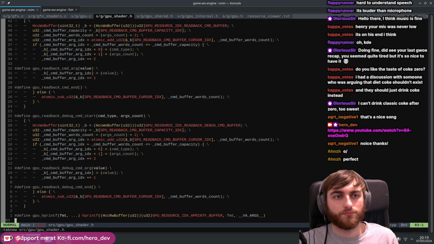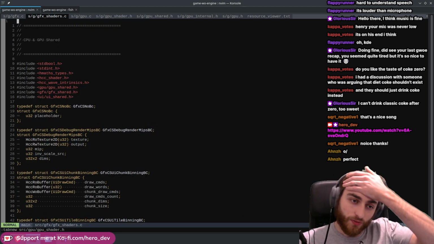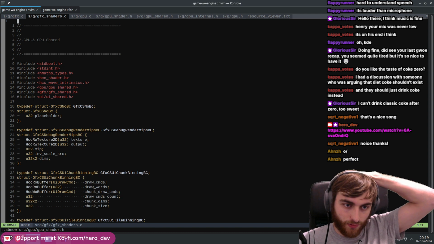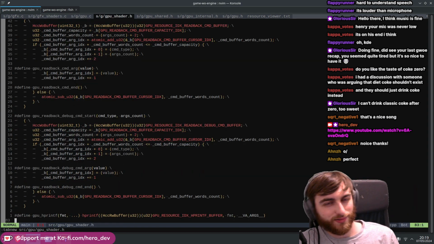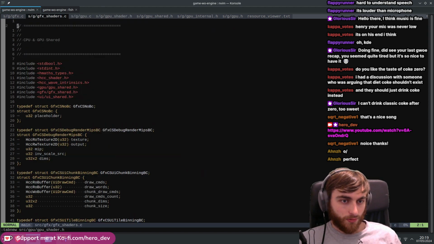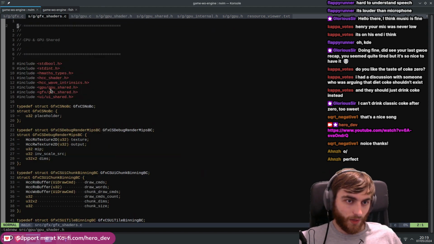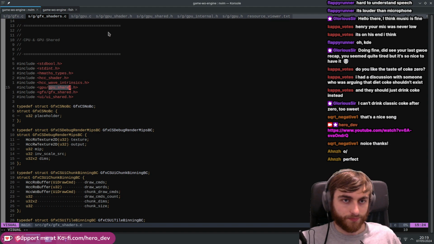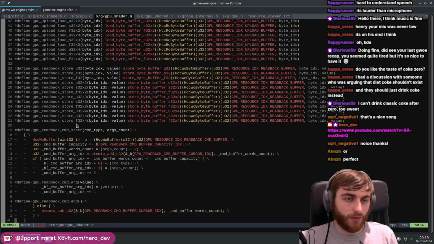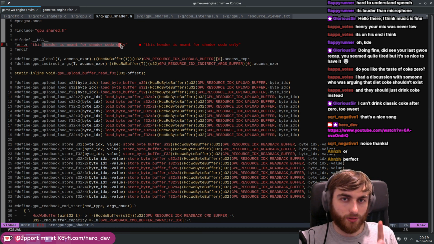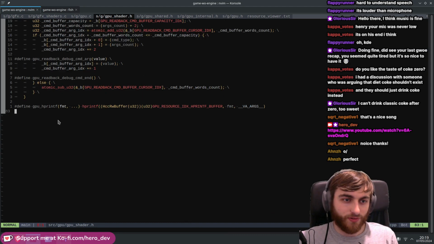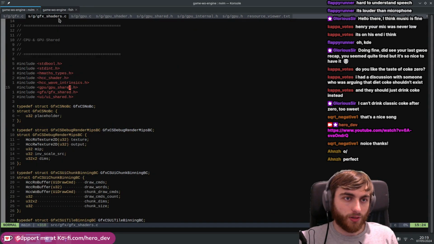I already got this GFX shaders, but it shouldn't go in there because that's the game graphics shaders. But this is like a header file. It's fine. It's included in here only, I think. So yeah, I've not defined HCC. This is a header file meant for shaders only. Excellent. So I guess we can just stick a compute shader in here.